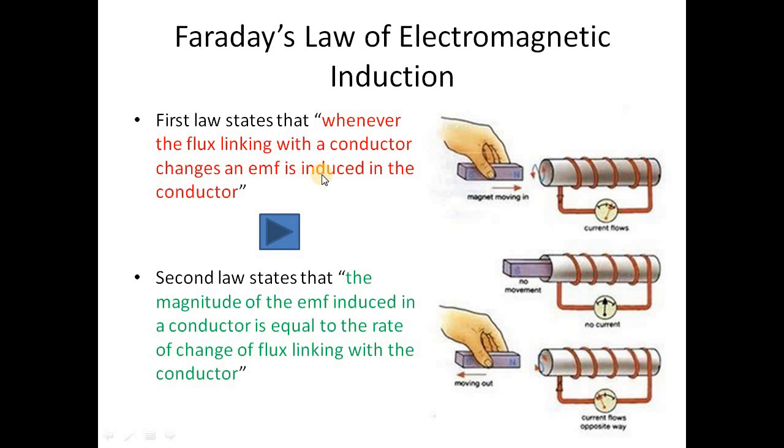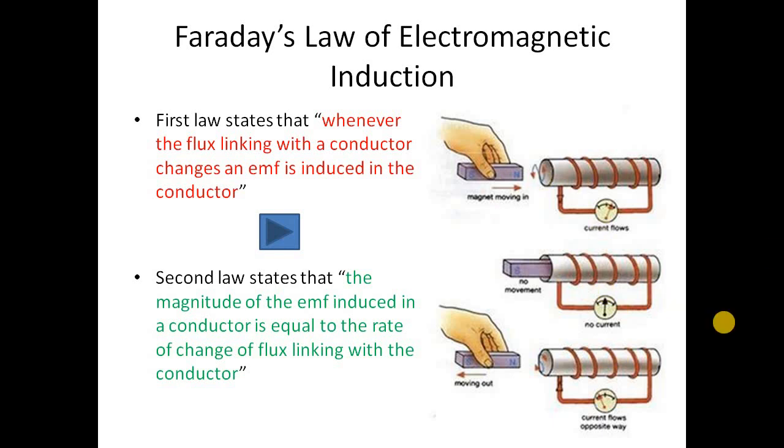With respect to this, as you can see in the diagram, we have a bar magnet. We know that a permanent magnet has magnetic flux in its surroundings, and we have a coil connected to a galvanometer or an ammeter. When we move this magnet towards the coil, the magnetic flux emitted by the magnet comes in contact with the coil and then an EMF is induced.